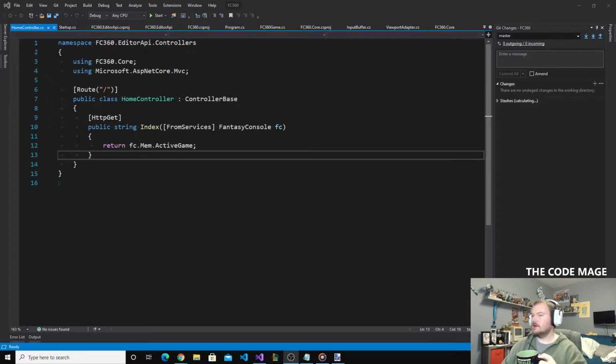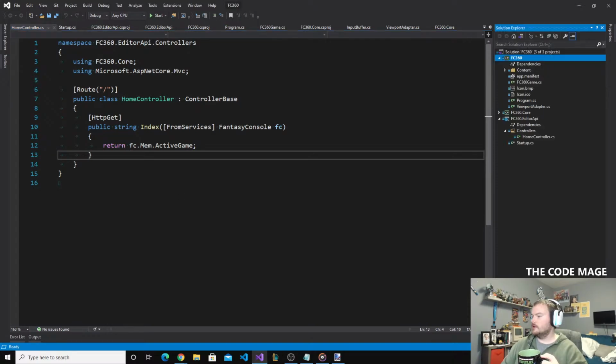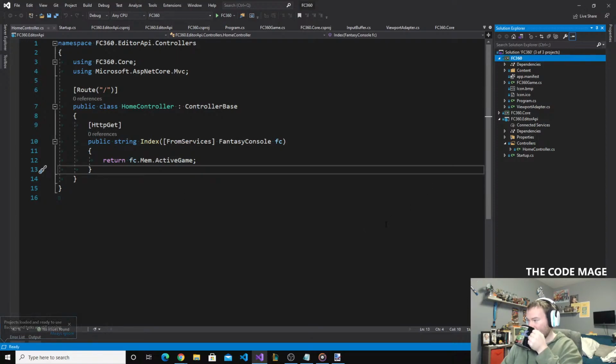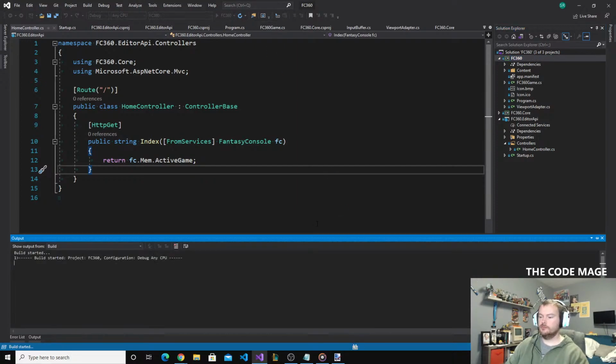So, my machine shut down last night, so I lost everything that I had open. Not lost, but I have to get everything put back into place. Ooh, Visual Studio update is available. I'm not going to subject y'all to that. So where we landed last night, just to run it here.